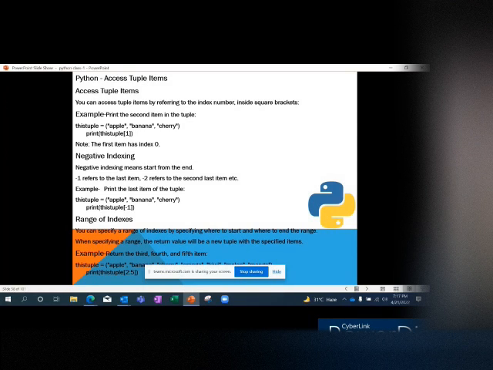Or if we don't want to print a single value, we want to know what is there from index 2 to index 4. So a range of indexes will come into the picture. We were doing this in string and in list, and we can do the same thing here. We can define the index range, what is there from index 2 to index 5, and it will print it.